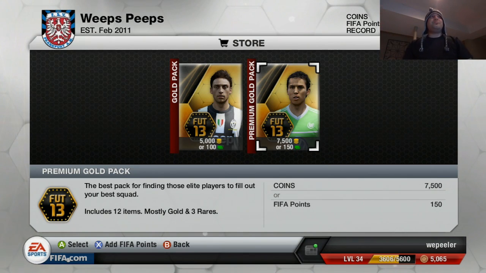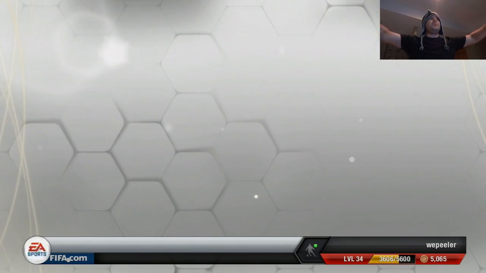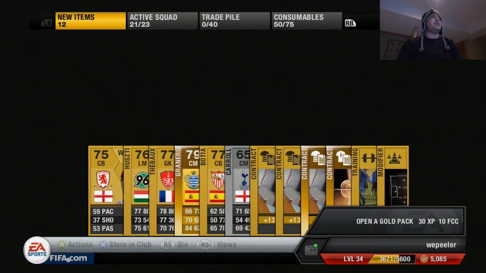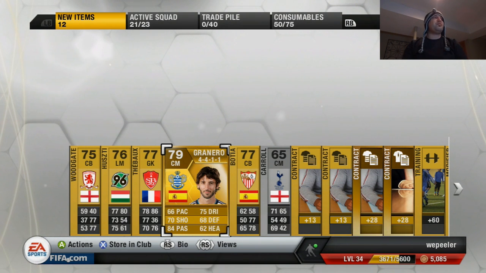Pack number two, come on, baby. Let's get a good player. FIFA points, 150. Give me an inform. Ooh, Granero. I think this is a French fella. Let's see what we got. No, Granero's not a French fella, is he? Okay, Spanish guy, Granero. I was thinking of a different player. Not too bad overall.